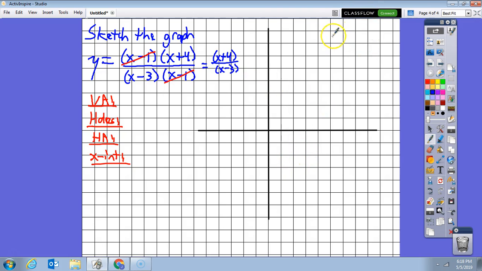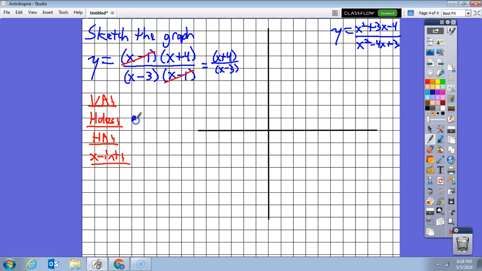But the original function would have been y equals x squared plus 3x minus 4 on the top, and x squared minus 4x plus 3 on the bottom. And so there would be a hole on this graph because in the original function you could not plug in 1 on the bottom because it would make the bottom equal 0. But now that you've canceled it out, you technically could plug in 1 down here.